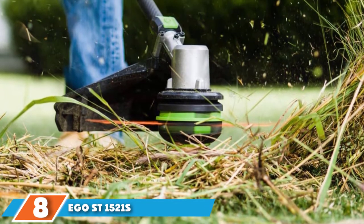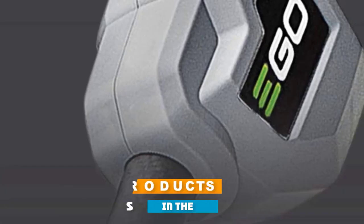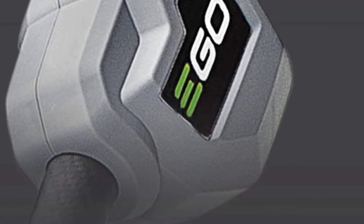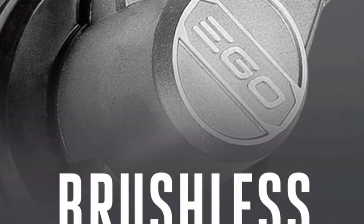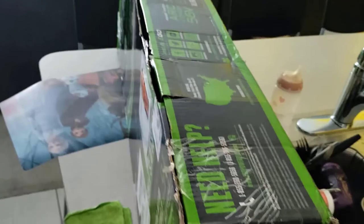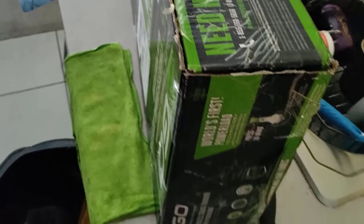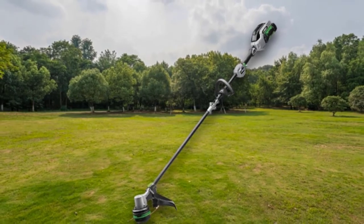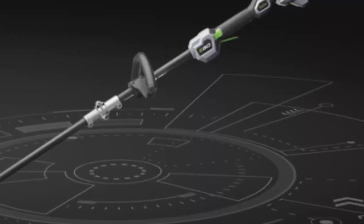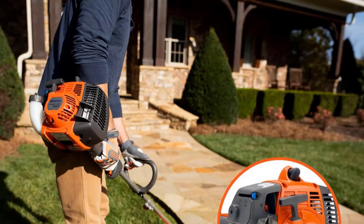Number 8 position is held by the EGO SD1521S. The industry's first trimmer with powered string rewinding, it's a remarkable machine. EGO calls this functionality Power Load — you feed a pre-cut length of string through the head and press the rewind button at the end of the shaft, and the string zooms into the head in seconds. It could prove handy for preventing misfeeding and other problems associated with loading the line. The trimmer cuts well, has nice balance and comfortable front and rear handles, and is robustly built.